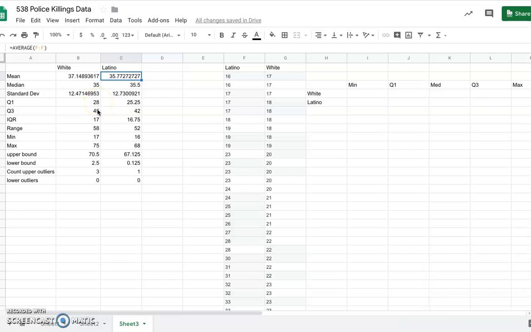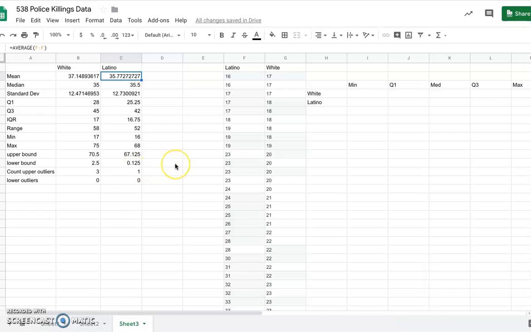The third quartile for white was also bigger. They had similar IQRs, similar range in ages, similar mins. The max for white was bigger, and the white data had more outliers in the ages. It had 3 upper outliers, while the Latino data only had 1 upper outlier. So that's my initial comparison.